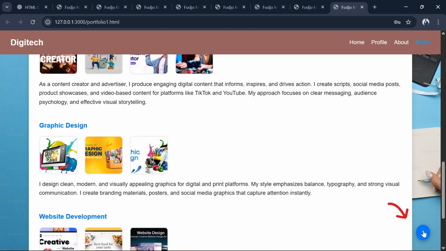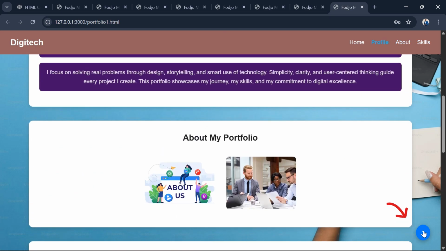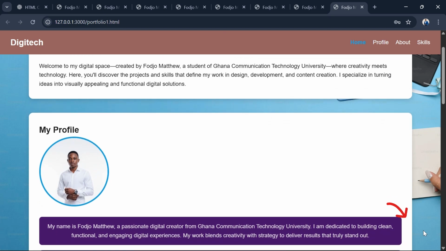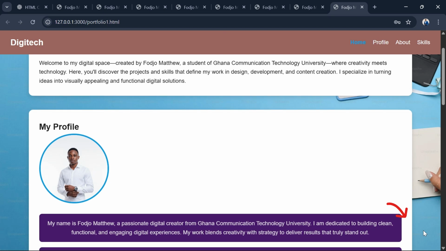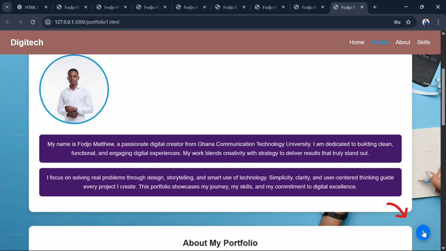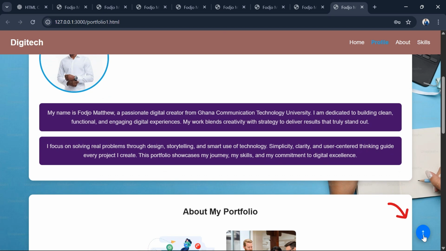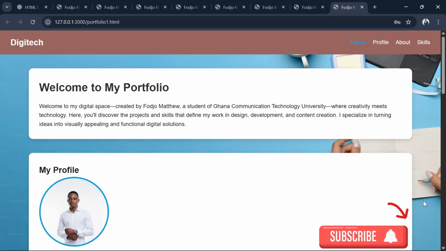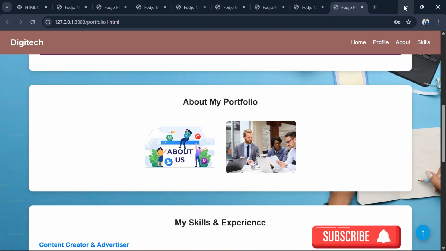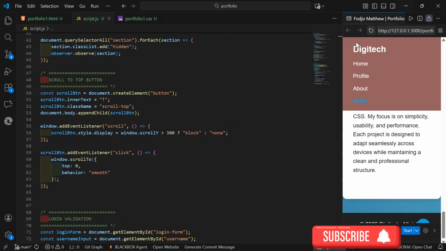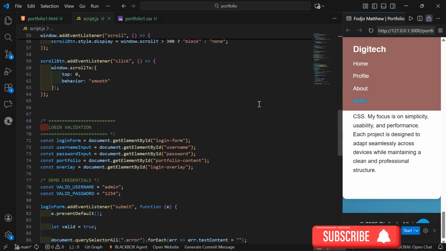If you scroll more than 30 pixels, it shows the button. If not, it will hide the button. As I'm scrolling through, you see, I have scrolled more than 30 pixels, so the button shows. If not, the button will hide. You can see that the button comes out and hides whenever I scroll 30 pixels up and down. So this is the interactivity we added to the portfolio website we created in our previous video.